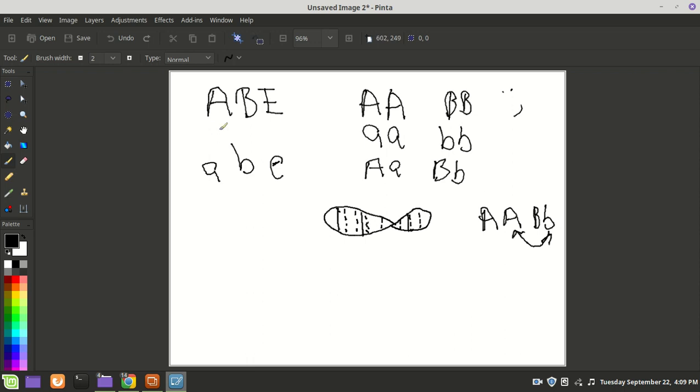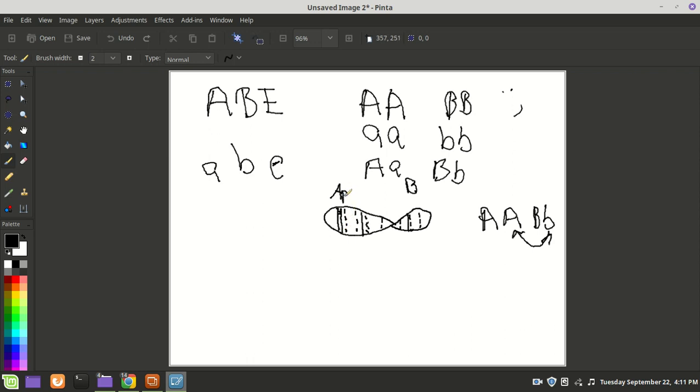and it happens a percentage of the time based on its location relative to the other one. In other words, if you're further away, you're actually more likely to have a crossing over event. If A is here and B is way over here, you have all these different perforations in here and all these potential possibilities for a crossing over event. But of course, if it never happens, well, you're probably really close. You're probably right next to it.